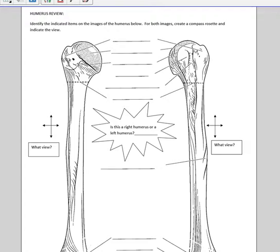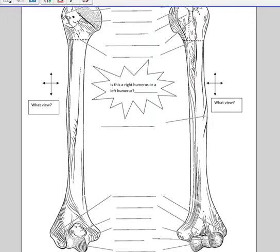So the first thing you always want to do when you're looking at bones, any bones, including the humerus, is figure out what view am I looking at? Is this a right or a left? Get your bearings before you proceed, because if you think you're looking at the front and it's the back, you're going to start to get stuff wrong. So I'm also going to review, in addition to the answers to this homework, how do you tell if it's a front or a back, a left or a right, etc. So let's look at this whole picture.